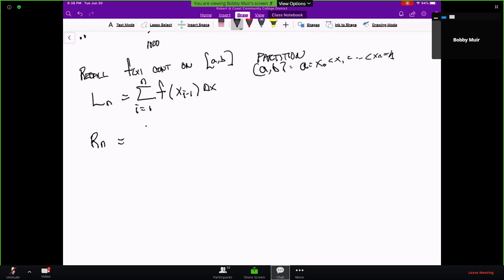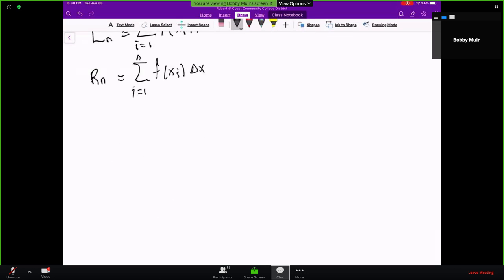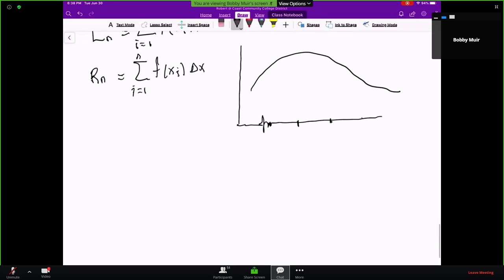The right-hand endpoint looks like this. Both of these are going to approximate what's going on with the curve. So let me draw a little picture here. We'll go like this, and then let's say this is what the curve is looking like, and these are some of our partition points. With the left-hand endpoint, I'm going to use red. So we would do this, this, and this, and then this, this, and there, that, that, and that. So this is using the left-hand endpoint.